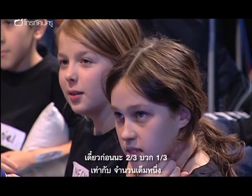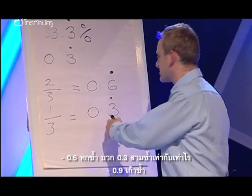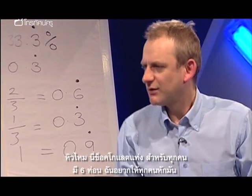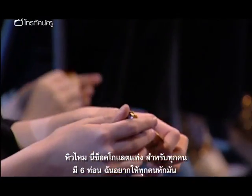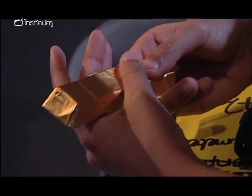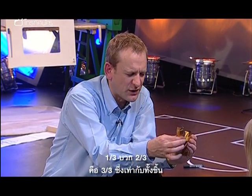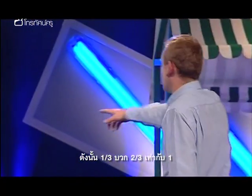So, hang on a minute. Two thirds plus one third is? Three thirds — which is a whole one. Alright, what's 0.6 recurring plus 0.3 recurring? 0.9 recurring. So we are saying that one equals 0.9 recurring. I'm glad you said that. Who's feeling hungry? A chocolate bar for everybody! There are six chunks. Break a third off — go! What have you got? One third. Two thirds. One third plus two thirds equals? Three thirds — a whole bar. There can be no doubt that two thirds plus one third equals a whole one.